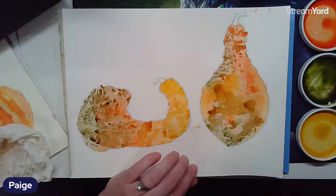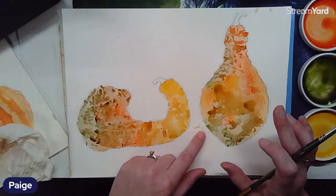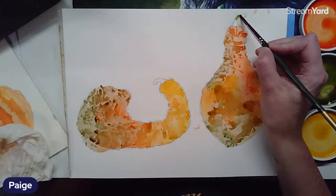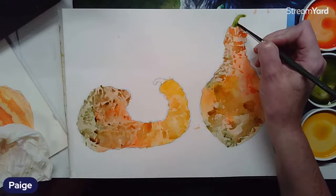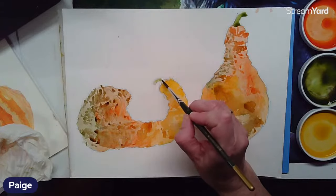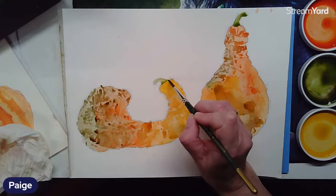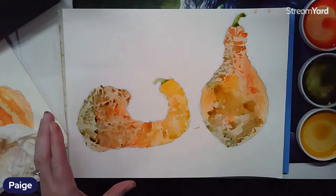So at this point, you could remove the masking fluid that we have put around our gourds. As you can see, I got a little wild with my Saran Wrap. Now I'm just taking a little bit of my sap green here, and I'm painting in these stems, so we make sure that we get all of those filled in. And at this point, you could also do a little painting.